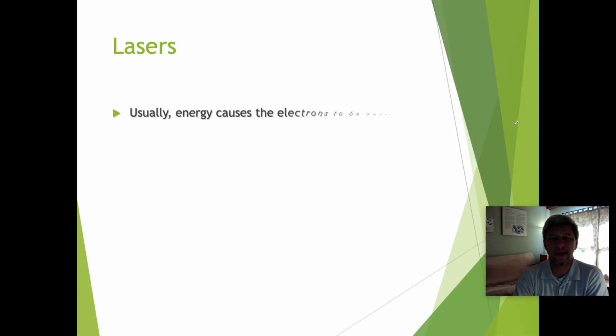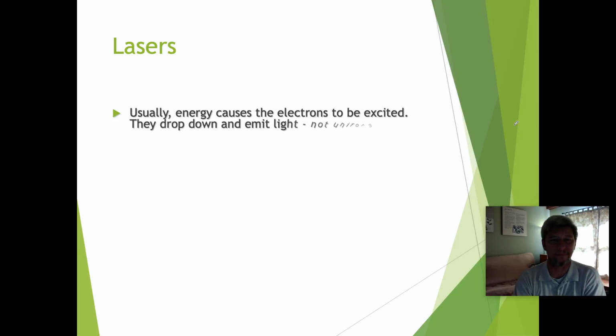Now, laser light is useful and important for a variety of different reasons. Pointing at a whiteboard in a classroom, for example. But it's not something that's going to light up a room or that sort of thing. All right, so it's a different kind of light. Now, let's talk about how this works.